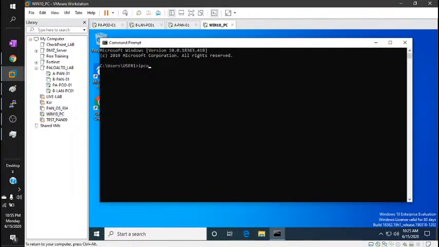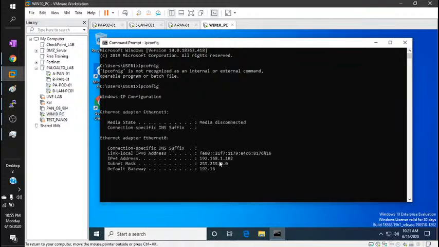System is slow. ipconfig. Okay, guys, here we are getting the 100.2 IP address.